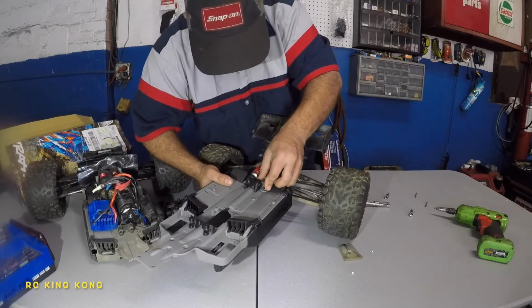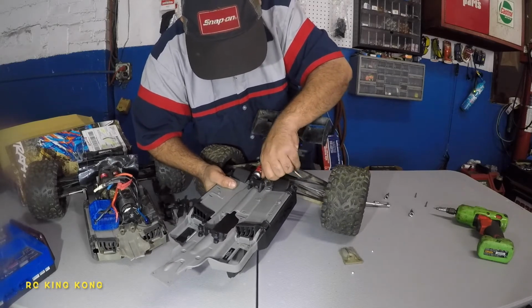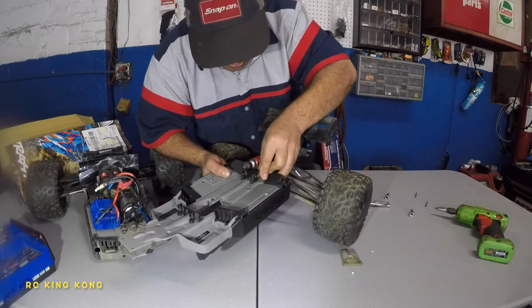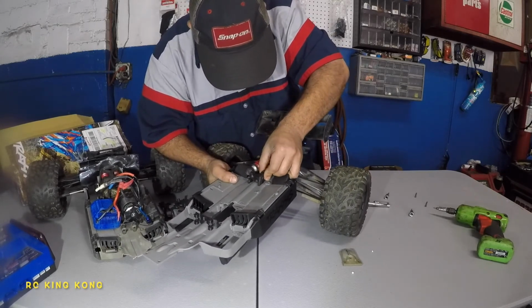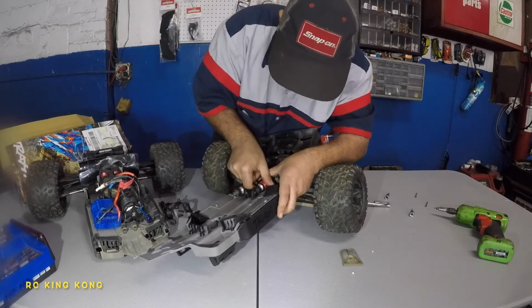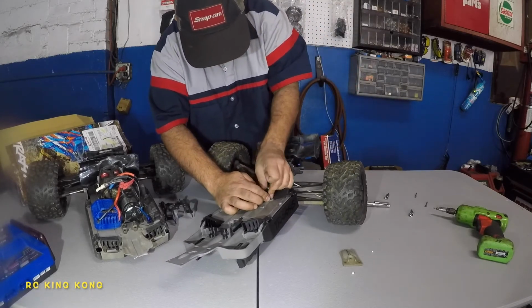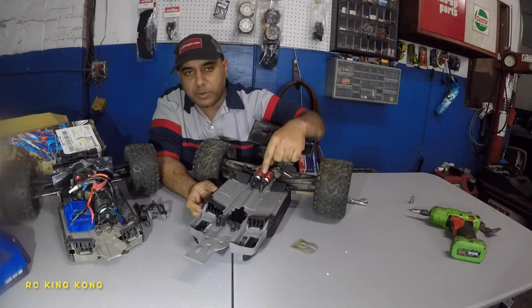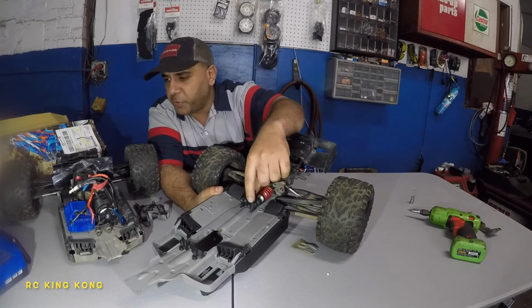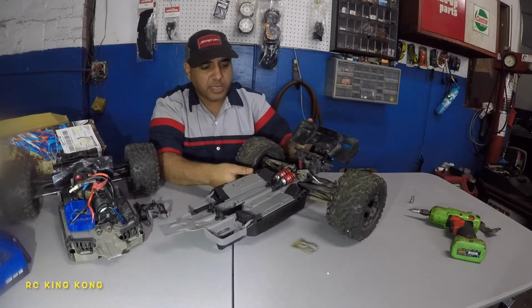That's there. Come on, little guy. Go to your spot. You know what? This one's going in twice. It went in twice. But this little guy just doesn't want to line up. It's almost there. I got both of them in. What I did was I put one in just like that, and then I got the second one in. I put the bolt there for it to hold for me, because when I was popping one in, the other one would just simply come out. Anyway, this is a done deal here.